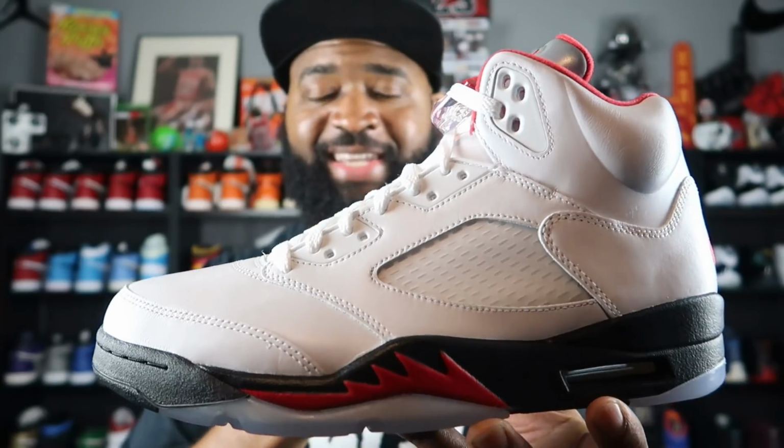It's the same exact color scheme. It's just only two differences. As I just stated, the leather and the Nike Air tatted on back of them cheeks. So let's get into it.